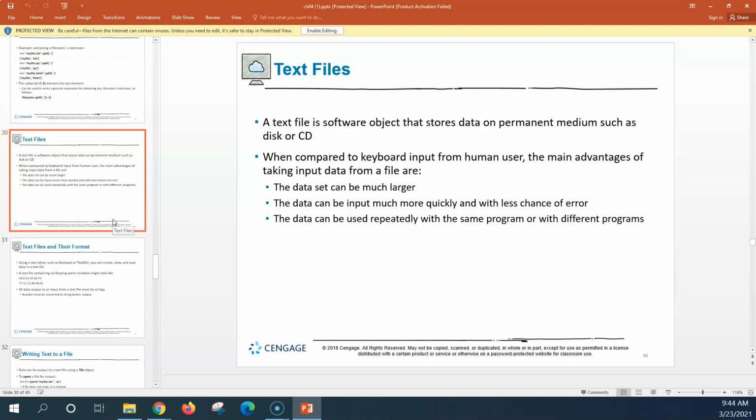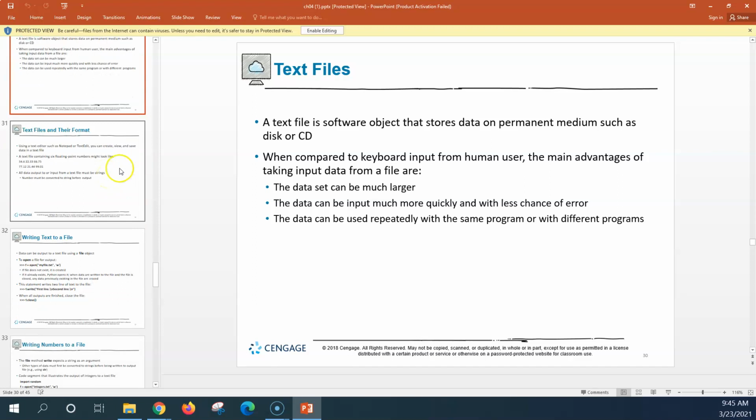So text files, or the ability to read and write to the hard drive, give us the ability to store data more permanently. So we can write files, and the easiest way we start out with is a text file, a .txt, and you can actually create your own using Notepad. So we can take data and use it over and over again.